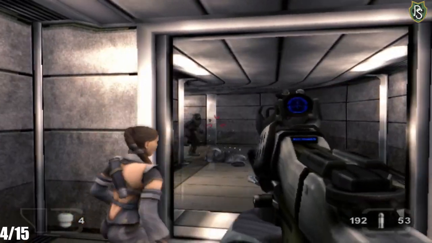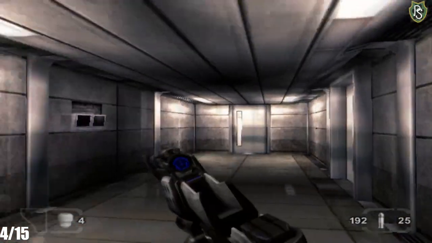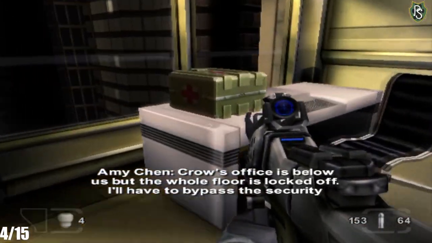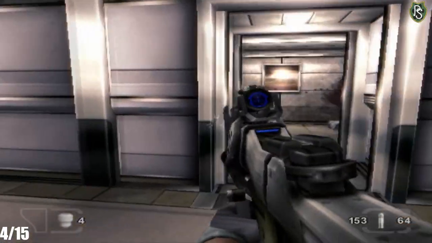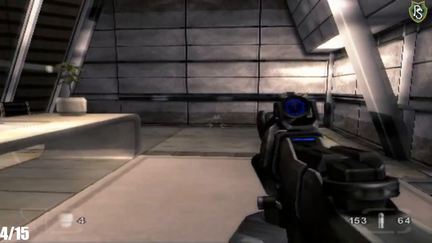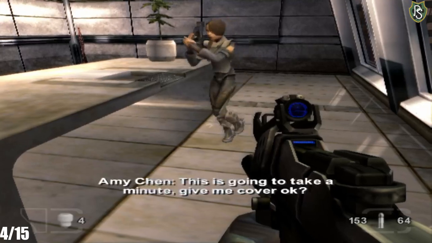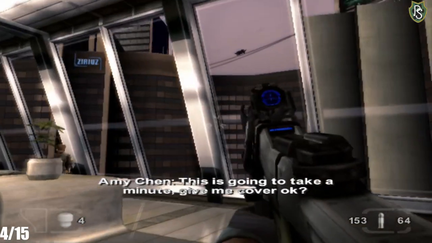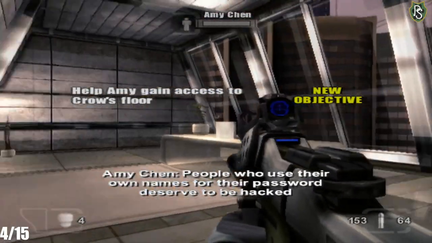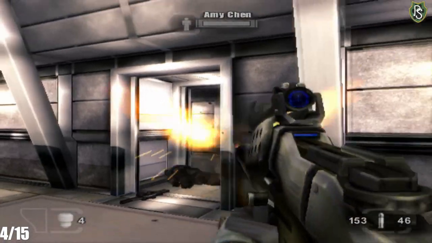There they are! This is a little different in the cutscene. Crow's office is below us, but the whole floor is locked off. I'll have to bypass the security. Okay. Looks like it's here. This is gonna take a minute. Give me cover, okay? People who use their own names for their password deserve to be hacked. Hey, you!